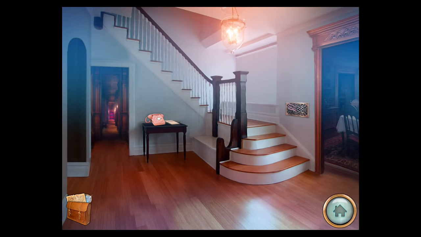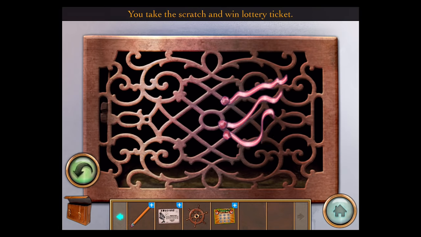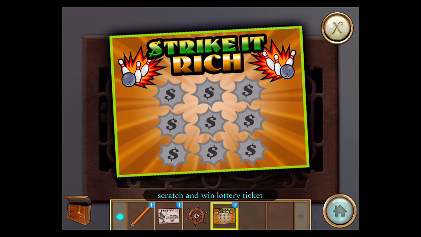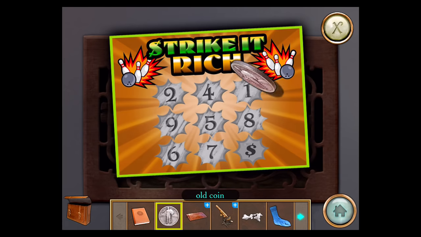So now you can see the vent here has air coming through it. So examine it, and there's a lottery ticket. So let's grab this lottery ticket and use the coin to scratch the numbers. So now we have the numbers, and that is going to be used in the bedroom.